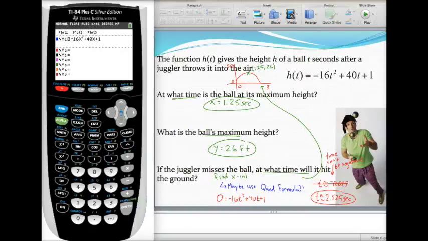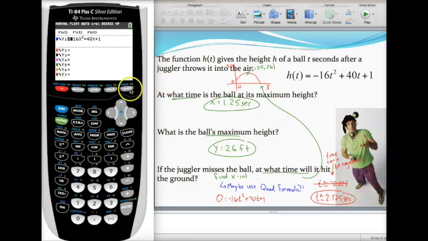When we throw a ball into the air, it follows the path of a parabola. And so in this case, here's the function that this ball we throw through the air is going to follow in this example. So I've gone ahead and already typed my equation in, so go ahead and do that. We can then use our calculator to answer a few questions about this ball. What is its maximum height? When is it at its maximum height? And then when would the ball hit the ground?